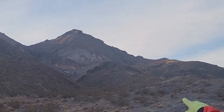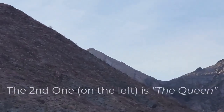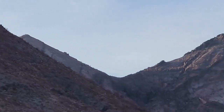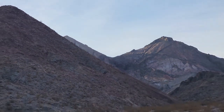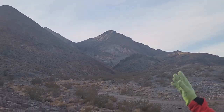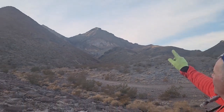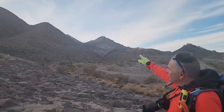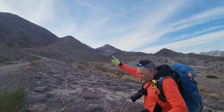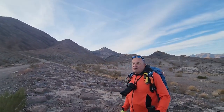Going down to the saddle to the second one, there are 2 other summits to do on the back. From this second summit we will decide if we will go to the last one on the very end of this mountain chain. We'll see, but it could be bad to go down on the other side. But whatever, from this second summit we will do the third, the fourth, and we will finish with the fifth here, and going down the ridge to the car.